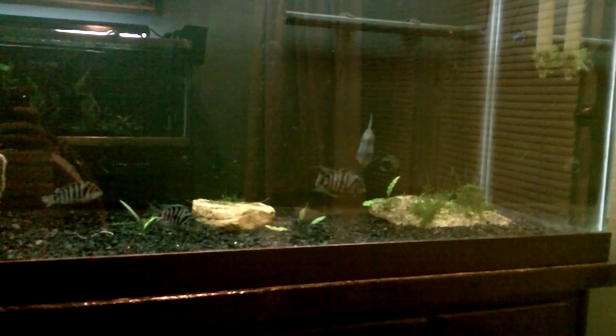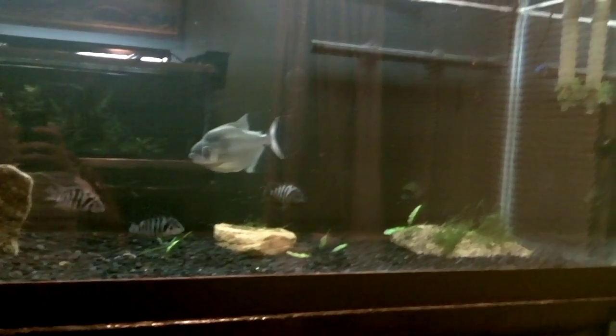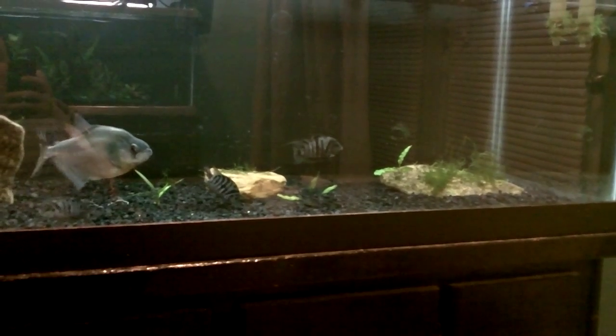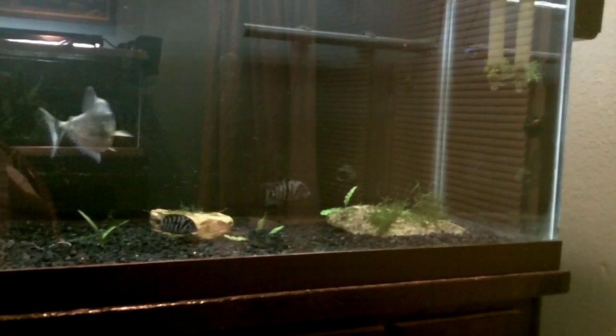By no means am I trying to have a successful cohab with these guys. I basically had a smaller tank I had to take down and decided to just go ahead and toss them in there — give him something to do, someone to chase. As I'm shooting this, there were four of them in there, and I'm only seeing three, so apparently he's already taken one out.